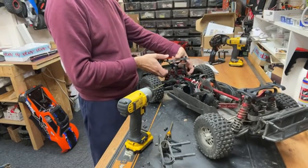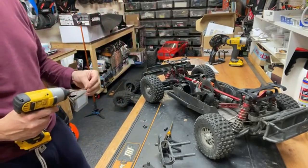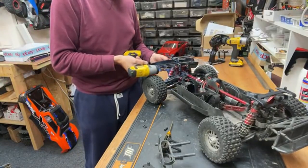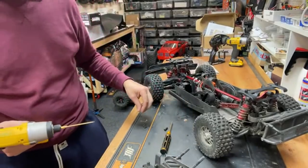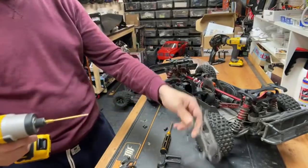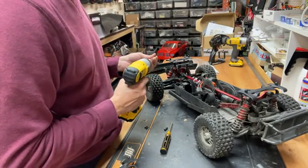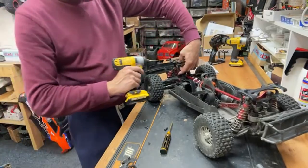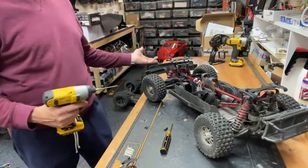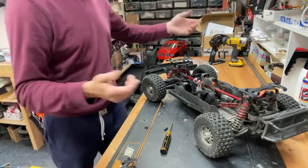I don't mind breaking something when you're going extreme, but when something just breaks by farting at it, then you've got to think, nah, that sucks. But look at that. Smashed, smashed, smashed, smashed, smashed. That is junk. That part of it is really bad. And it puts me off using it. It puts me off using the whole entire truck. You see, if they make a part to break on purpose, and it puts you off using the whole car, then you don't break it at all if you don't use it at all. And then they're not going to make any money on parts.